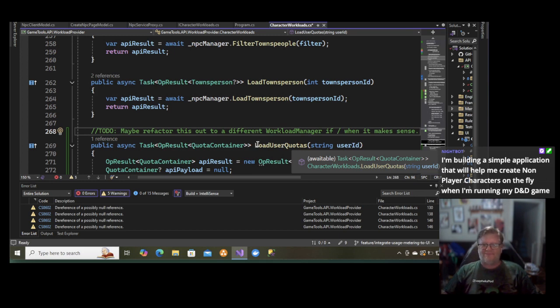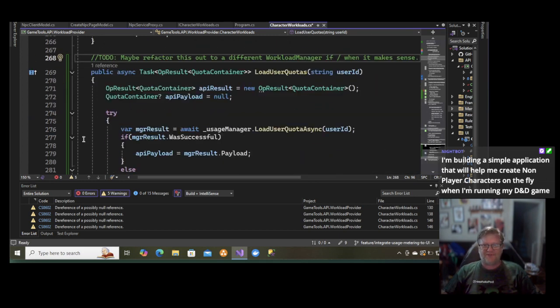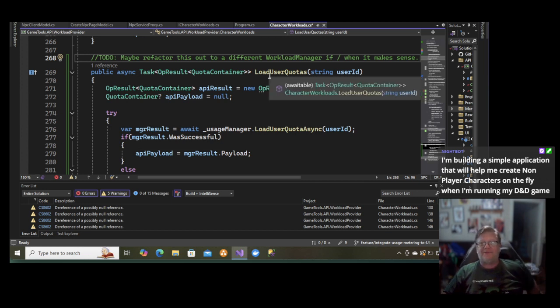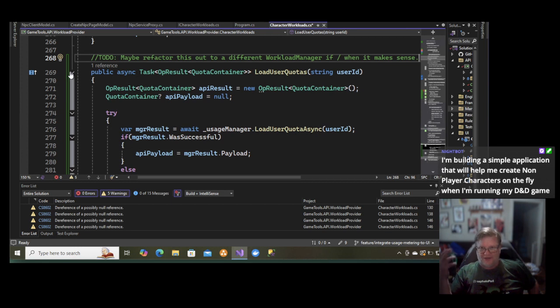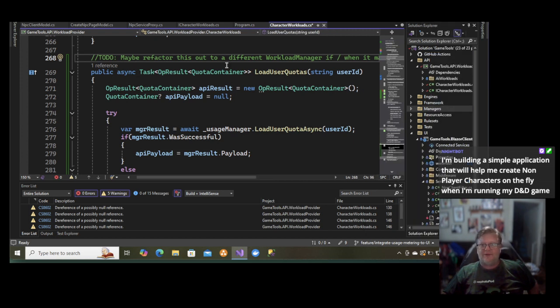This is more like an administrative slash back-end infrastructural goo type thing, but it's the only method right now, and I don't want to stand up a whole new workload manager and proxy down the app or anything like that just for one single method at this point in time. So I'm just going to mark it as a maybe refactor that out if we decide we need to do so later.